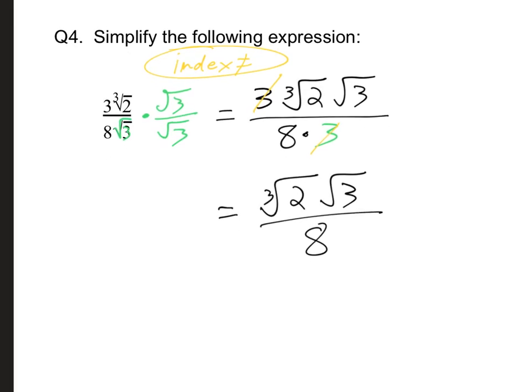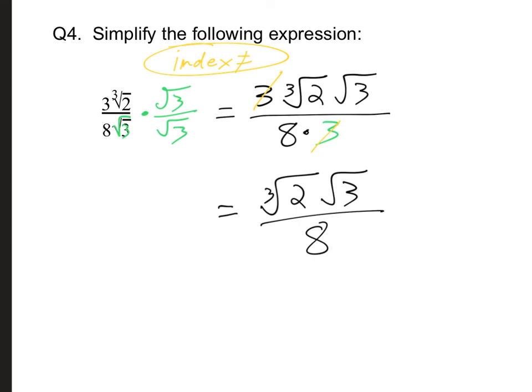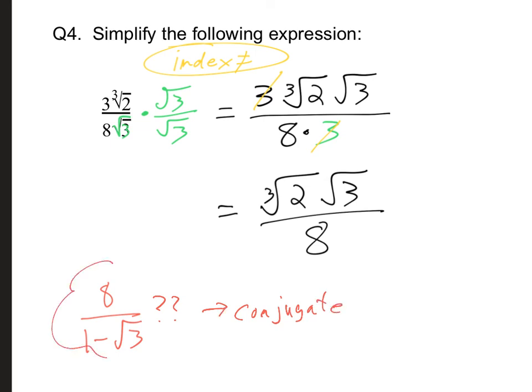Okay, so there's a short introduction to dividing radicals. What we're going to be looking at in our next video is what if we have an expression such as this. How can we rationalize this? We're going to end up using something called the conjugate. And that is what is going to be the topic of our next video. So next up is going to be rationalizing expressions by using the conjugate.